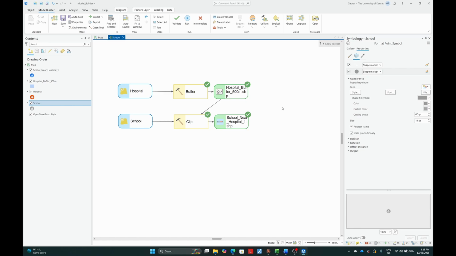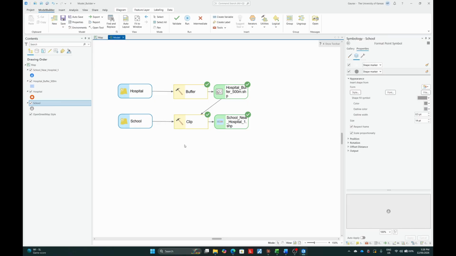So this is it, a complete model builder workflow in ArcGIS Pro, and it can be done in less than 12 minutes. We loaded the free data, built a buffer, then clipped, and found every school near hospital.